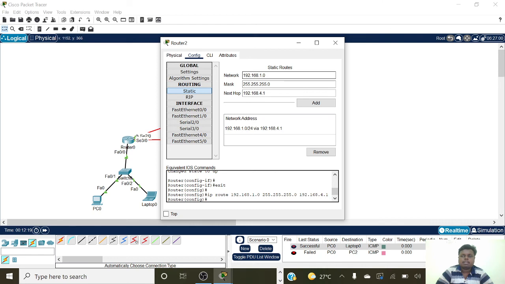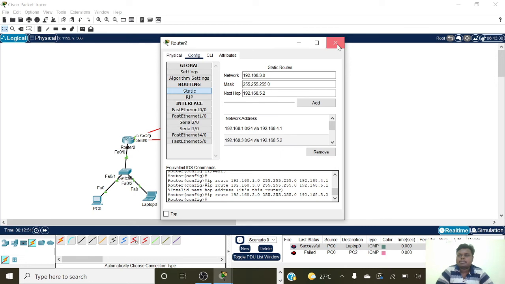Next we have to add again, so give 3.0, then give here 5.2, then click add. Sorry, I have to add 5.2. Click add. Now it's added.